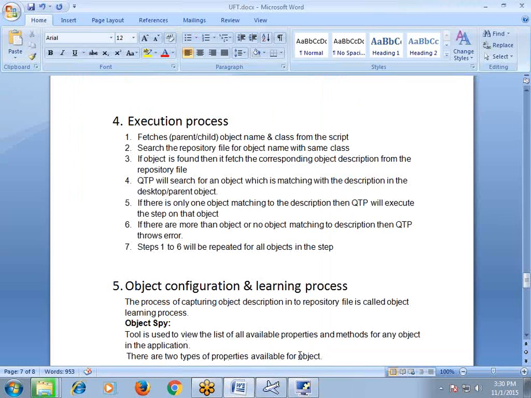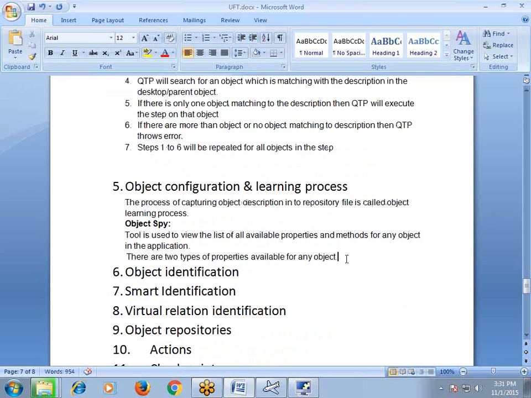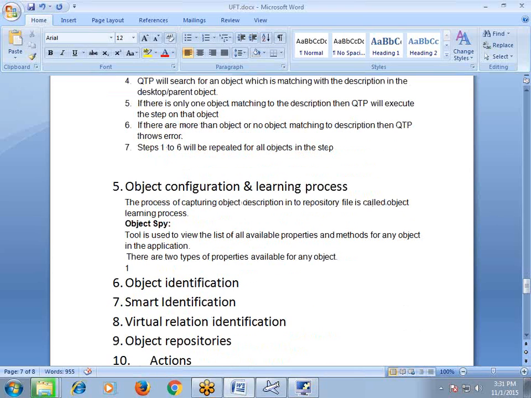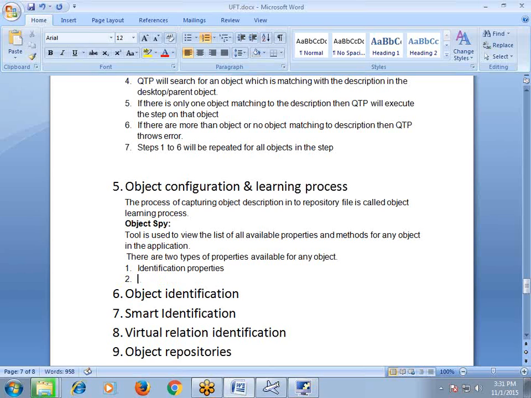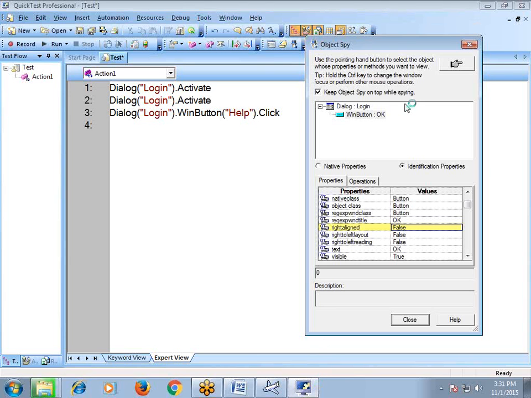What are those two types? The first one is identification properties, and the second one is native properties.